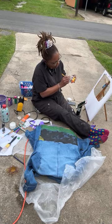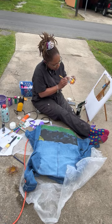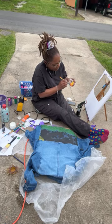So, look, y'all. I am calling myself trying to mix some of this yellow into the orange. Buddha, I gotta come see you painting, girl. I didn't know you painted.